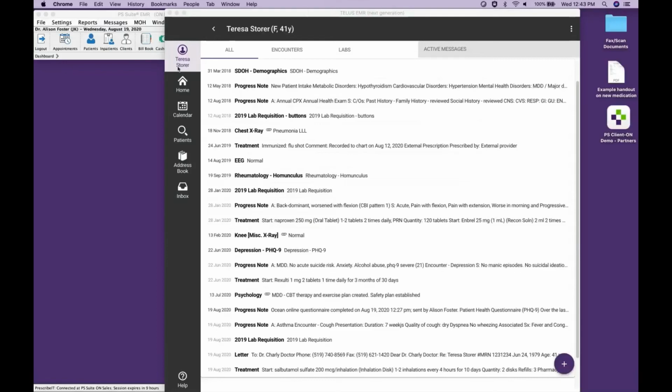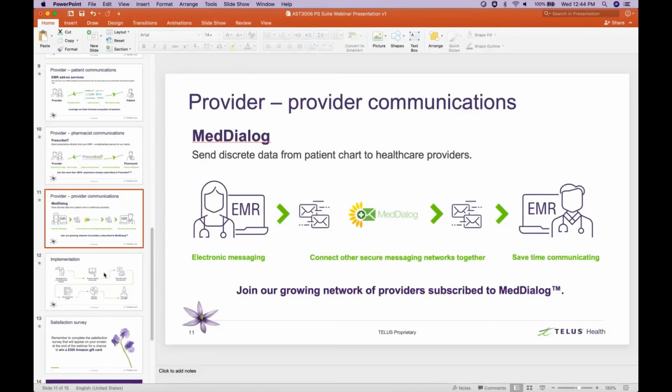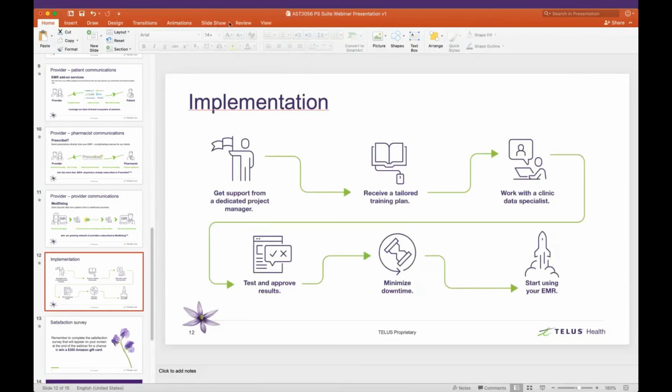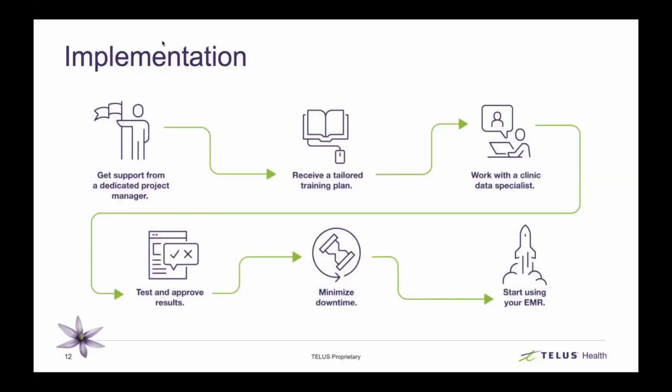Okay, so based on what I've been showing you, the highlights I want to point out are that all of these things have been integrated directly into PS Suite workflows. You heard me say there's no change to workflows, how you're sending or receiving information. We want to make sure that it fits and mimics your existing workflows, so that virtual care is integrated directly into PS Suite as our providers are already using it. So I'm just going to pass it over to Teresa for a second, because what she's going to walk you through now is the implementation process for how we support you as you onboard onto PS Suite.